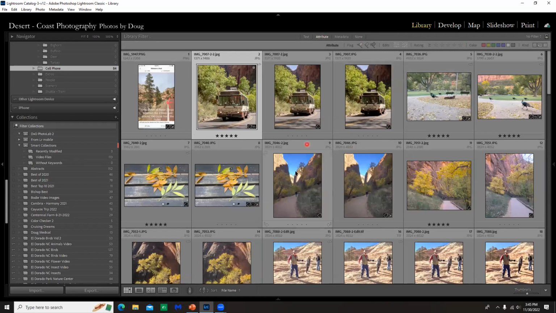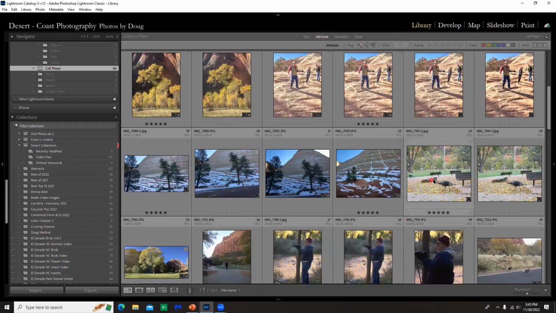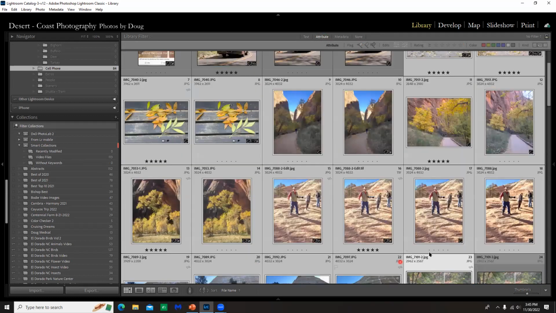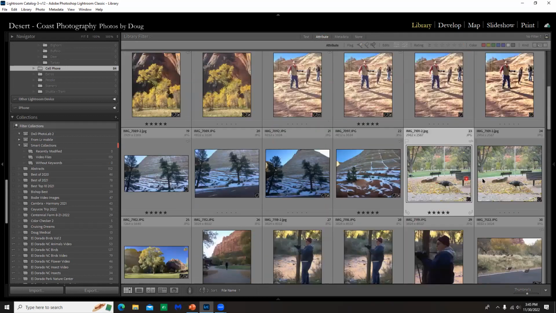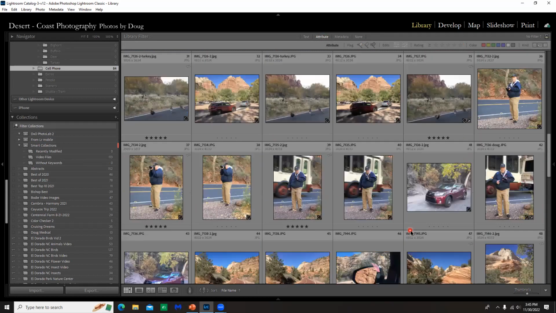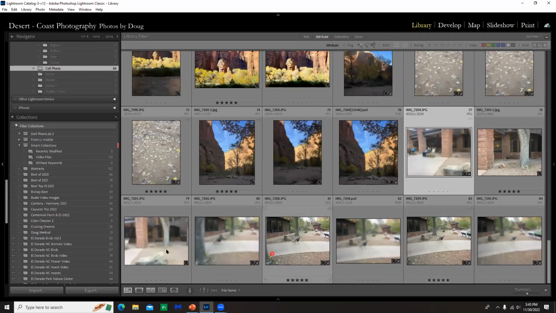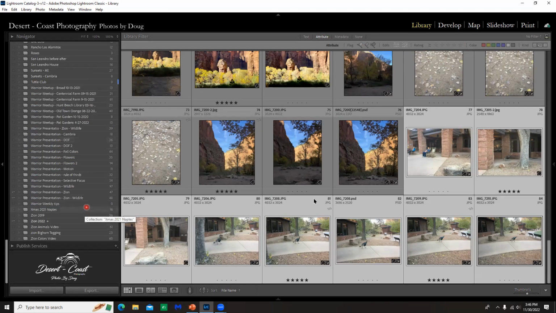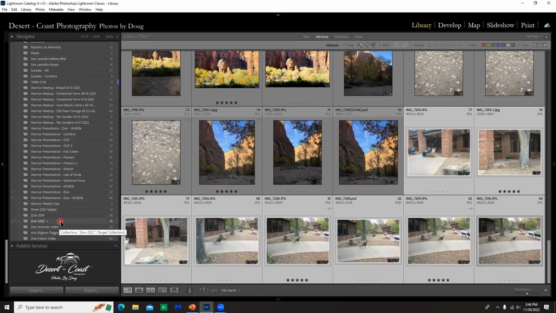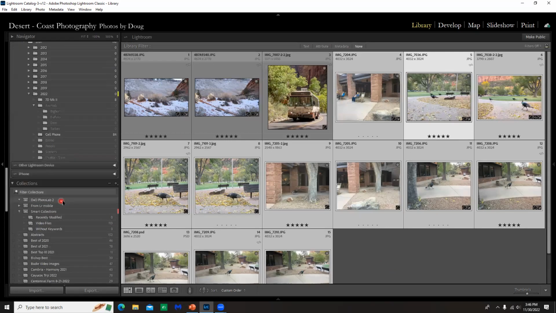So what I would do is probably group these. I've got the shuttle bus here. I've got some turkey. I'm going to grab those turkeys with the control key, grab these turkey with the control key, and I think I have some more down at the bottom. Yep. And just grab those turkey with the control key. And if I drag those right now into that folder, they're in order as turkey.